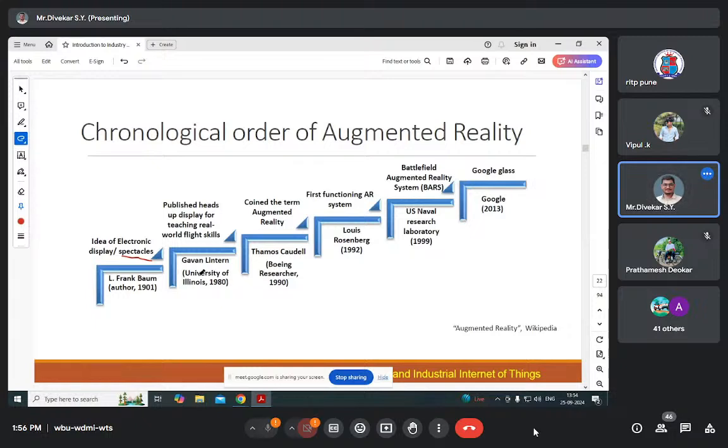And after 1990, the term augmented reality was coined.